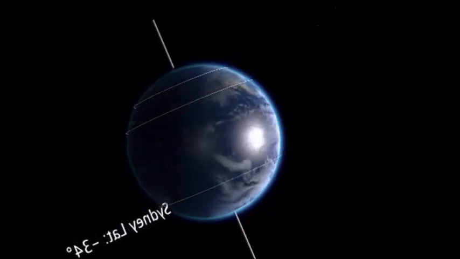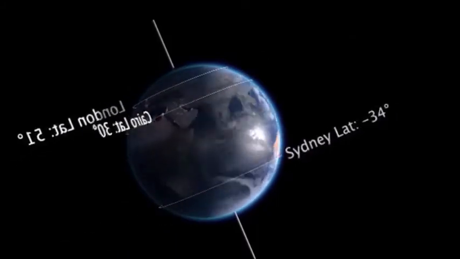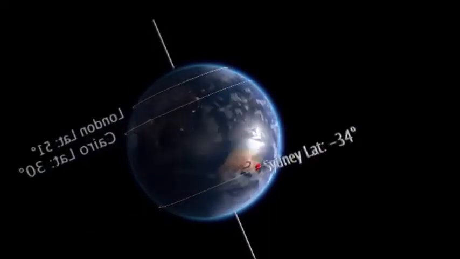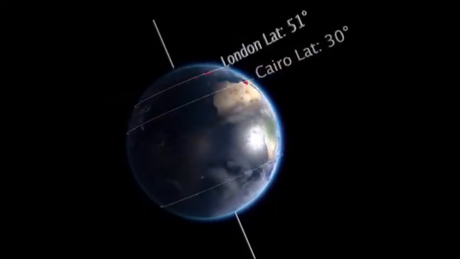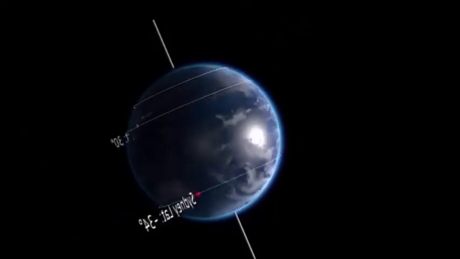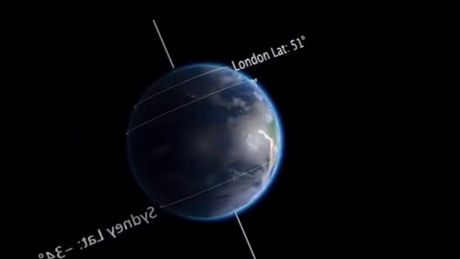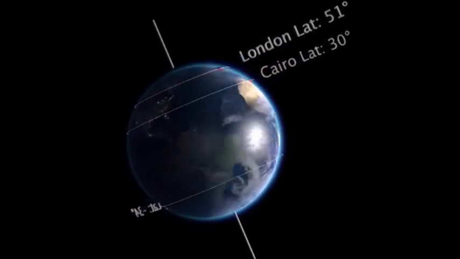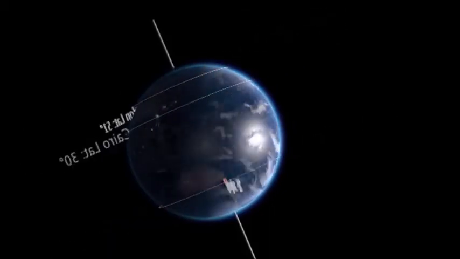Here we see various places marked along with their latitudes on the globe. Depending on the latitude of the place, a panel tracking the Sun will have to go through a range of tilt angles throughout the year. Let's see how a Sun tracking PV panel is working in different places around the Earth. We will first go to London.